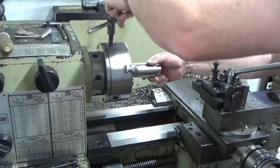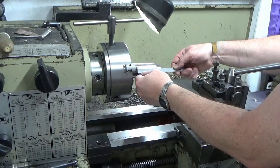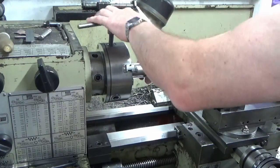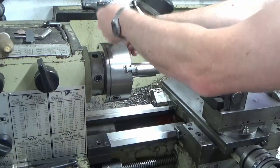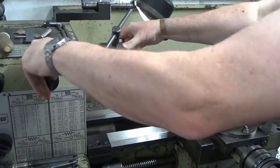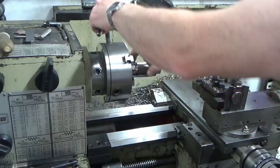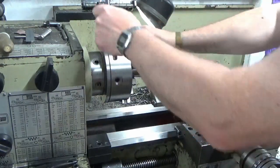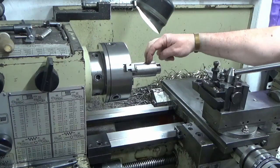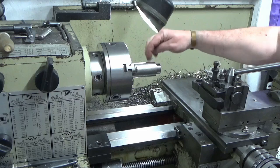Okay, so we've got a lump of stock, and we're going to load that into the chuck. Just check what my stick out is. I can't go any further back than that because it won't go in any deeper. So that's us with some stock loaded up. I'll move the camera and we'll start turning our arbor.